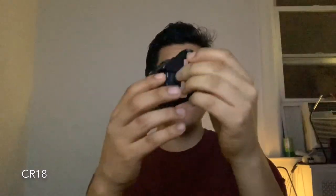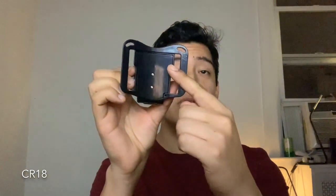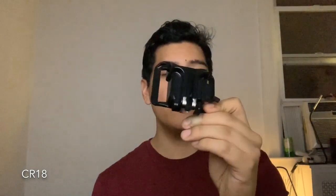They do have one flaw, but they are still usable nonetheless. You fit the belt right through here and here. Now there are two different variations. One you can buy has a little cutout so you can slip it on a belt that's already on. This one you have to take off your belt and slide it in — it's just a little bit more work. Unfortunately on Wish.com it's not exactly clear which one you receive, so it's about 50-50 on which one I actually get. But both I'm entirely happy with.